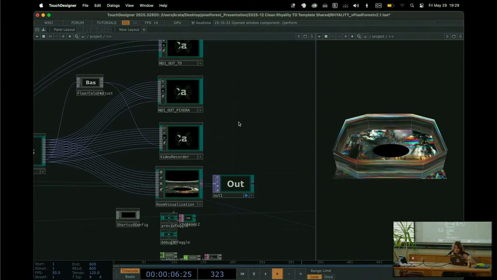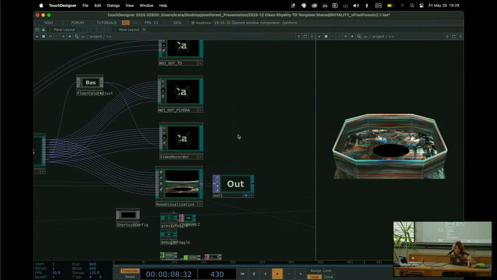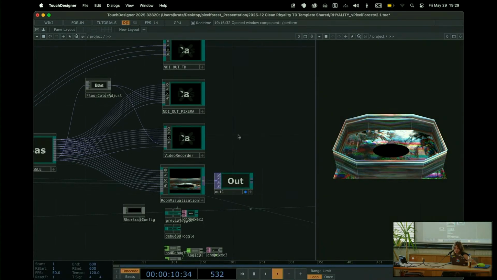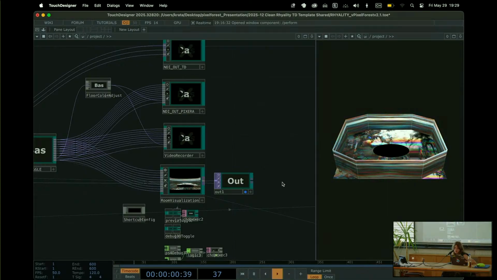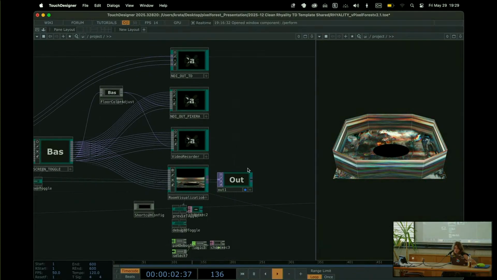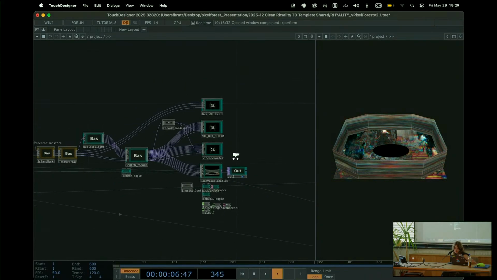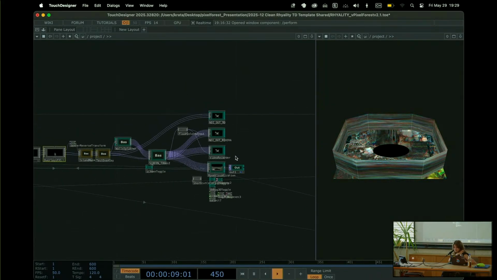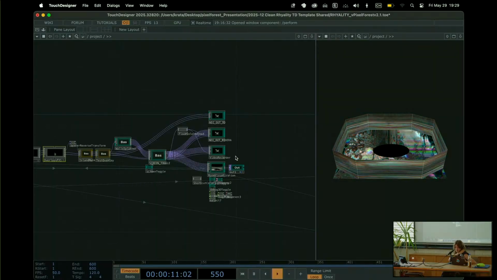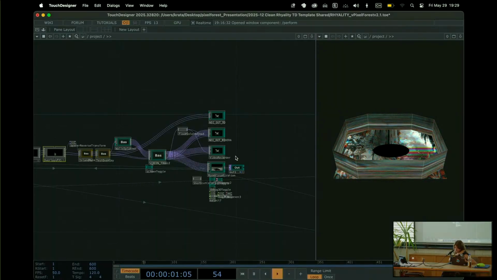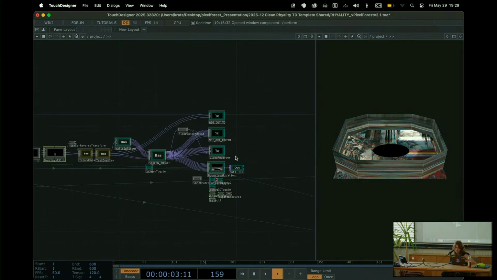If someone out there ever has a similar problem or wants to look at how we set up this thing, feel free to send me a message. I'm happy to share that template with you, so maybe you can solve some things without having to go through the same problems that we had to go through.